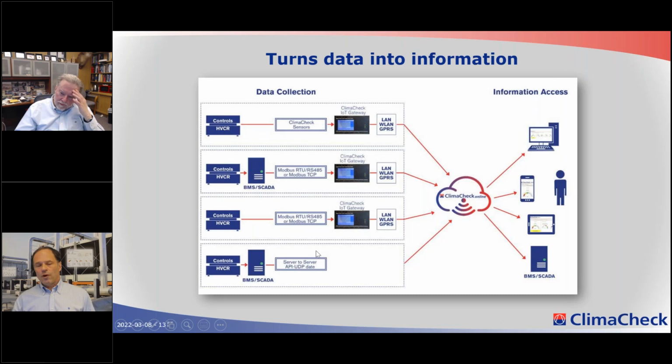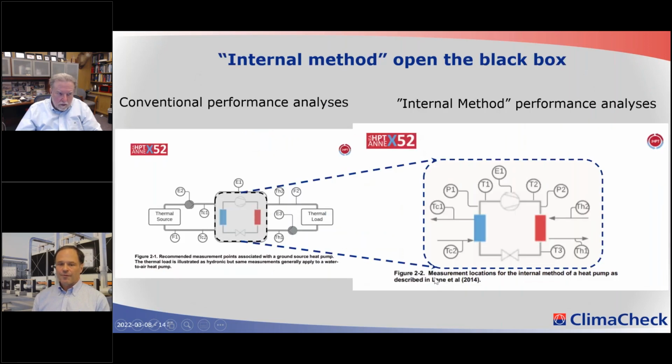And more, we also see that there is server-to-server communication, where you have a web-based system that's connecting a lot of sites, and that web-based system can then send data to another server that is doing the analytics. As many web-based portals, they have some specialties, but none of them are the best for all applications. And I think that ClimaCheck Online has a lot of expert knowledge on air conditioning and refrigeration systems.